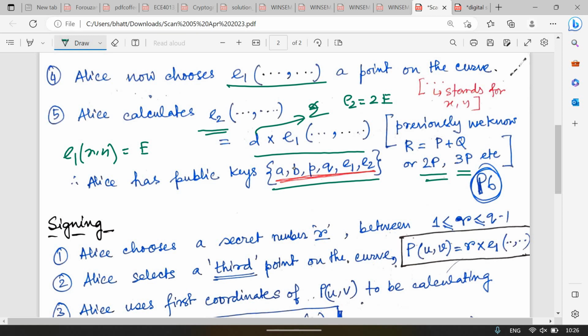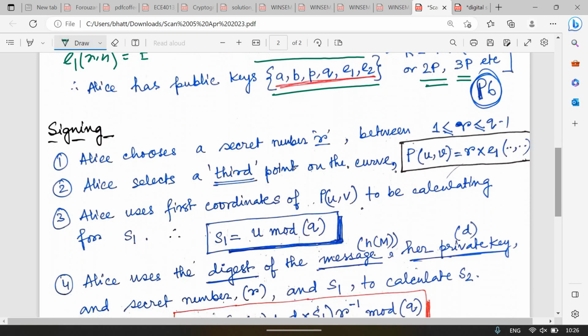Now what happens again, we know the two processes. One is signing and the other one is verifying. So the signing process involves again choosing some secret number. See, the term changes. Up to this point we were discussing a random number, we were choosing a secret key. Here in this algorithm it has been mentioned as secret number. That's it. And that R belongs to some condition, again given within a range of the prime number itself.